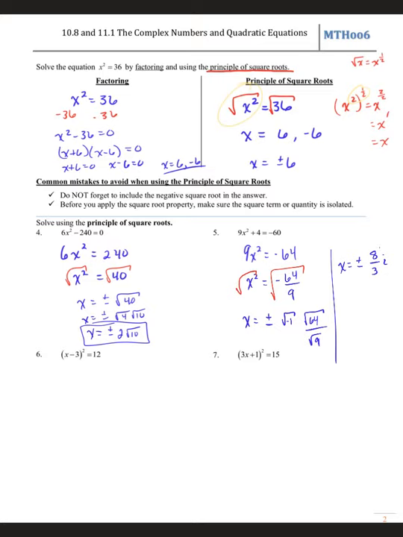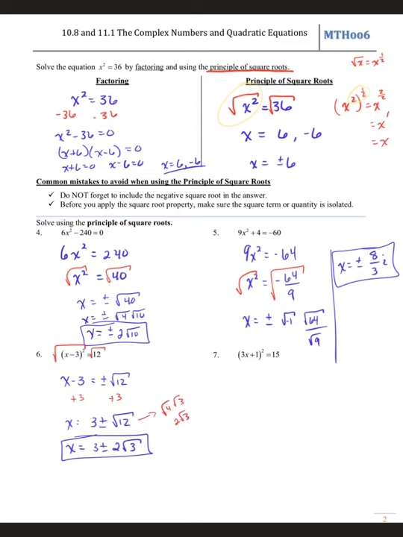Since there is the i in the answer here, that tells us that this quadratic would not cross the x-axis at all. So what I want you to do is go ahead, pause the video and check this out, graph it, make sure it doesn't cross. And then I also want you to work through these two problems. Now these ones are a tad bit different in the aspect that the base of the exponent has two terms, but we do the same thing. You take the square root of both sides. So go ahead and try them out and then unpause the video when you're ready.